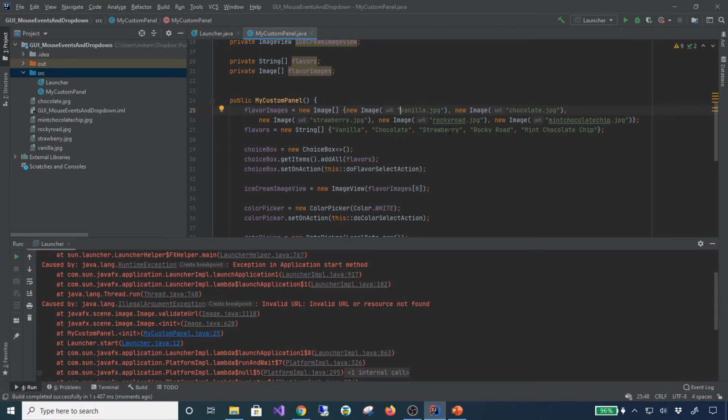So what I need to do is come over here and put a prefix in front of it, so it knows that these are files and not a URL. It's just, I don't know, a weird JavaFX thing. I should have known, because IntelliJ is giving me a hint, it's actually calling it the URL. So I'm going to assume I can put in a valid URL and it'll go grab those images off the internet. Okay, let me run this one more time.